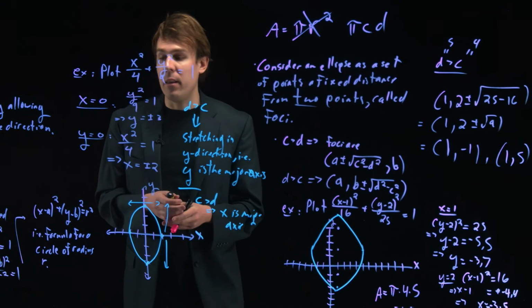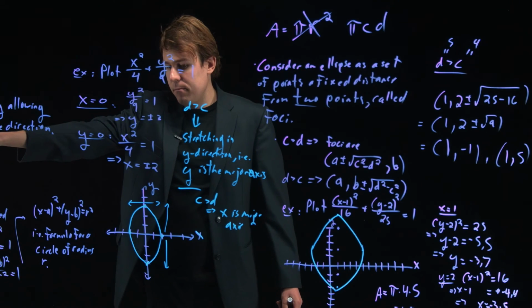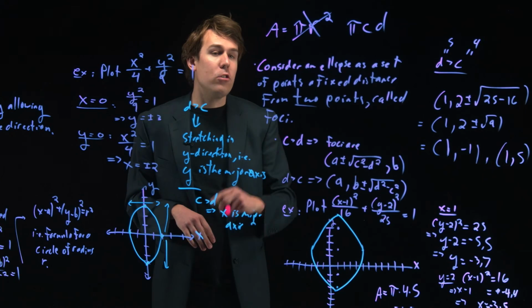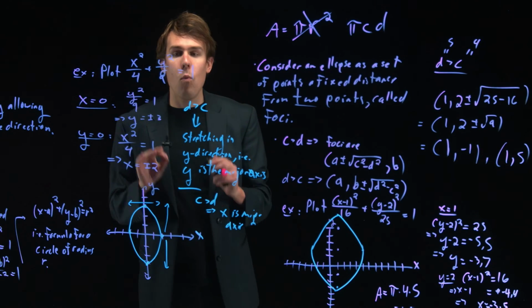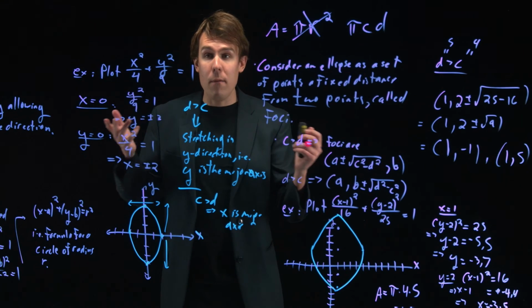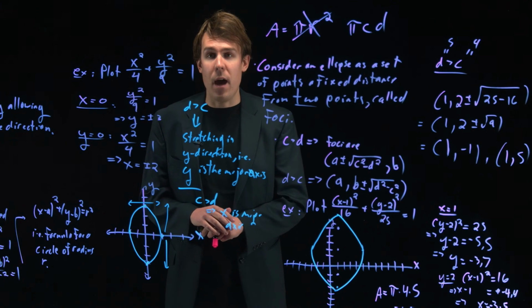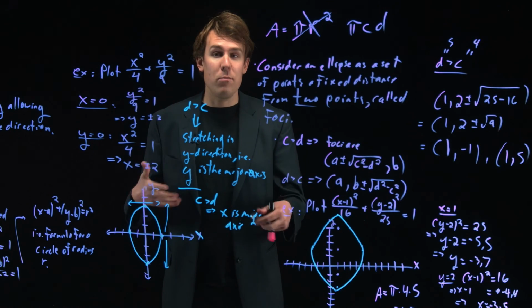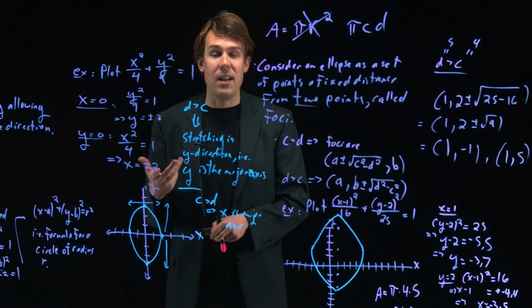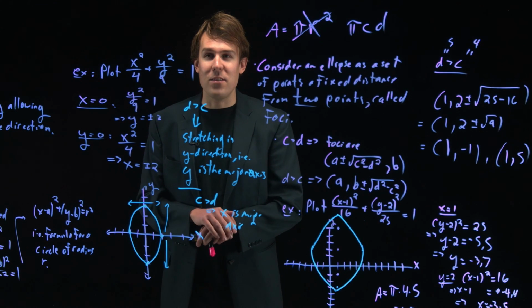So what should you know about ellipses for the CLEP exam? Well, you should certainly be comfortable with the basic definition and how to plot. You should have an idea of what the foci are, and you should be able to compute the area. One comment is that it is not so easy to compute the perimeter or the circumference of an ellipse. This was easy for a circle, but it's actually quite a difficult calculus problem. If you decide to move forward with advanced mathematics, you may spend some time on it. It even has connections to very theoretical subjects like number theory. But unfortunately, it's beyond the scope of this exam.